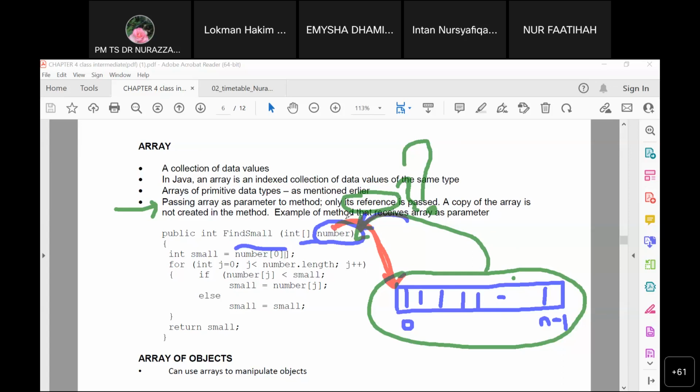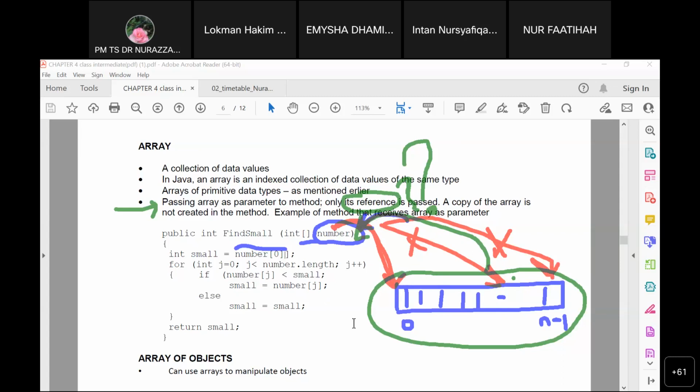That means it will point to the address. It does point to the array, but which one? It is not pointing to the middle, and not to the last. It points to the address.